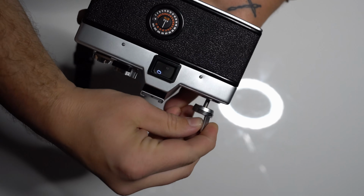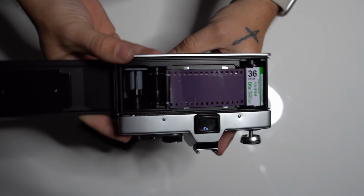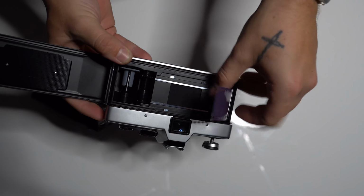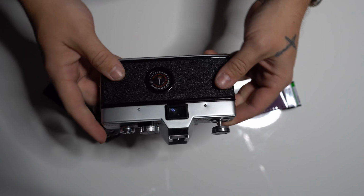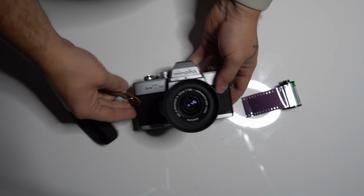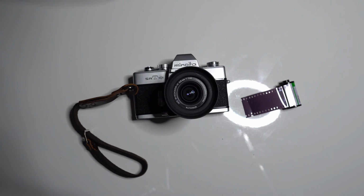So now we raise it up and higher. And you see, we got the film released, and it's ready for development. So that's how you load and unload the Minolta SRT101 camera.